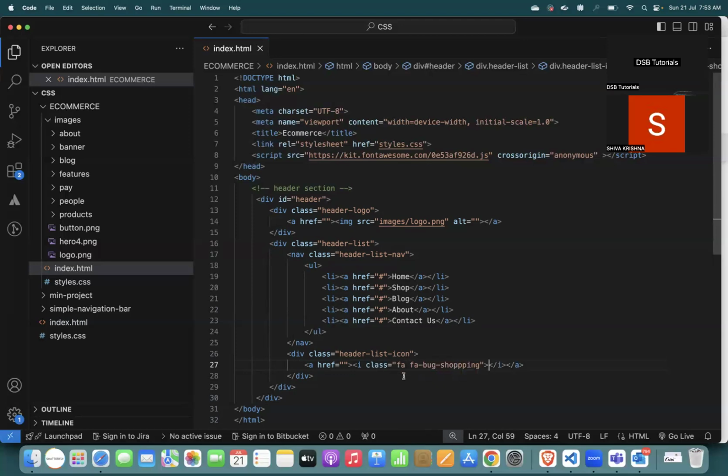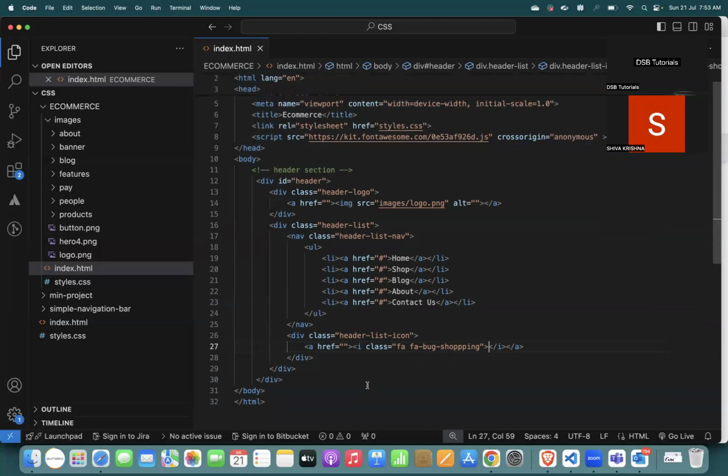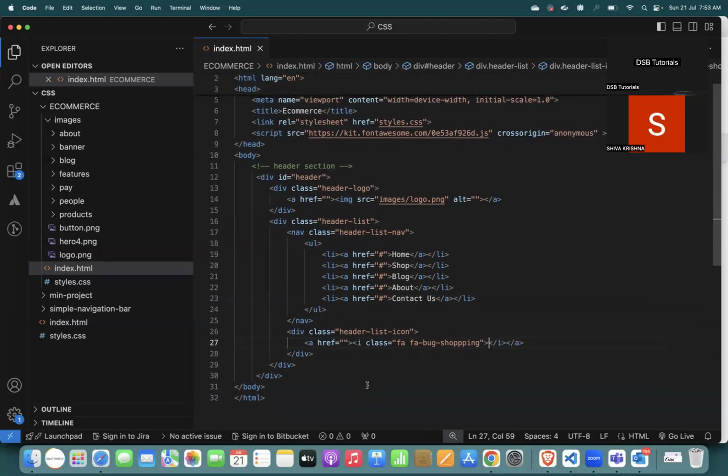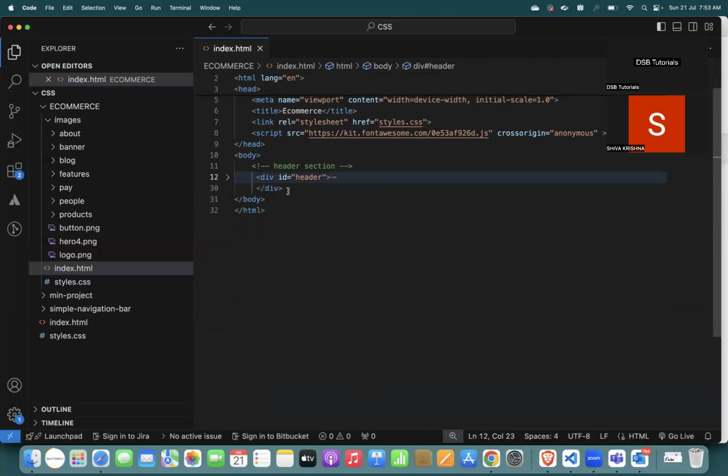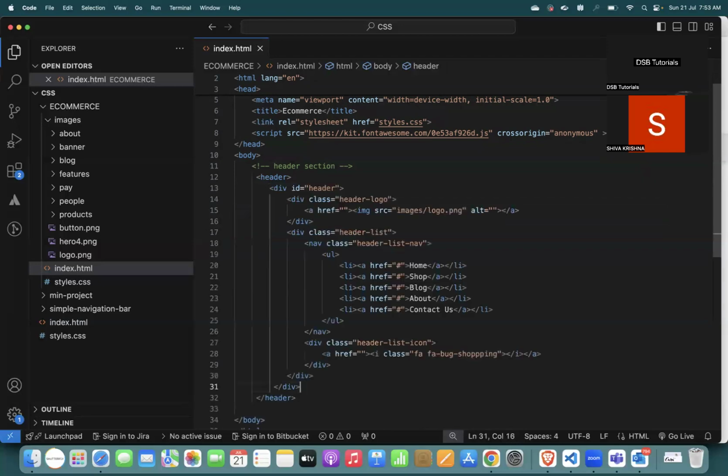So let's see our header part. This entire content comes under the header, right? So we'll close this div and create the header, and we can push all the div changes and paste here.